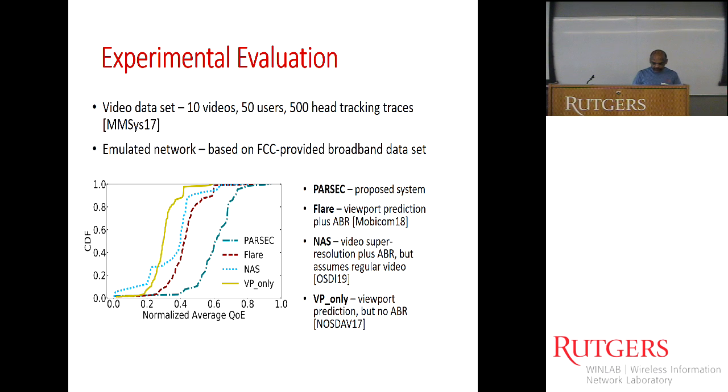And it turns out, obviously, it is doing much better. This is a CDF of some expression of the quality of experience. Our system is called PARSEC. And this is doing much better than all competitive techniques we can think of. The other plots are: there's a system called Flare from last year's Mobicom, which does viewport prediction with an ABR mechanism. NAS is a video super resolution technique much like ours, plus ABR, but assumes regular video, doesn't do anything special for 360 degree. And VP only does viewport prediction, but no ABR.